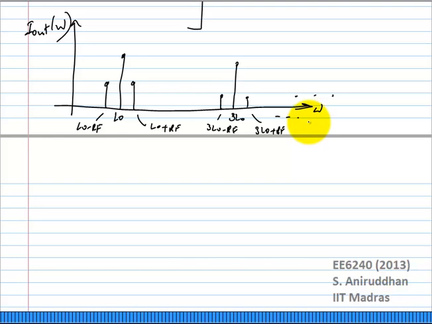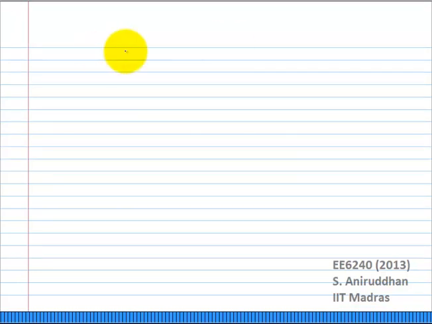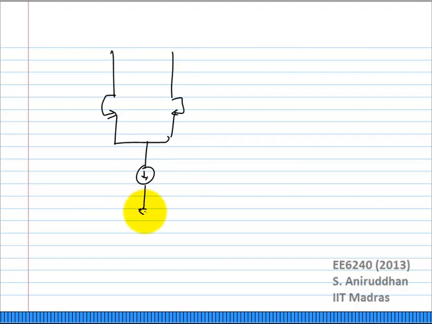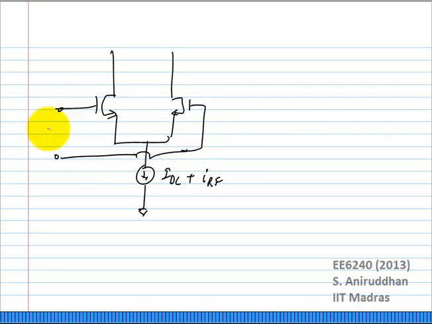So for this basic mixer we are looking at, which looks like this, the single balance mixer so far we have seen, the easiest implementation of this. This is IDC plus the RF signal. So this is what we have here, right? At the input we are giving a square wave with a fundamental frequency of omega LO, right, at the gates of the switches, and we are interested in this output current, correct? We are seeing all of these components, and fundamentally what we are seeing is two issues.